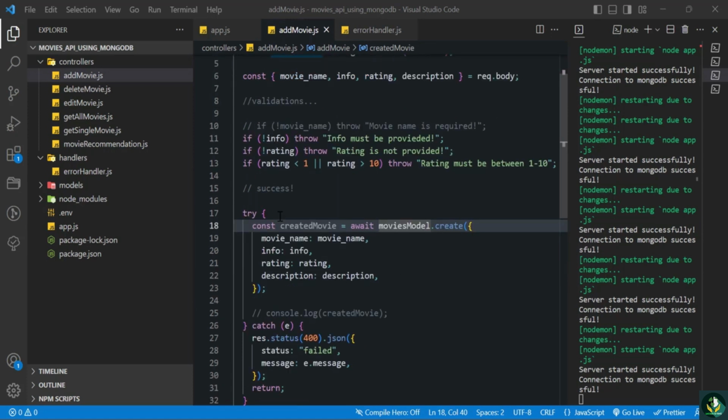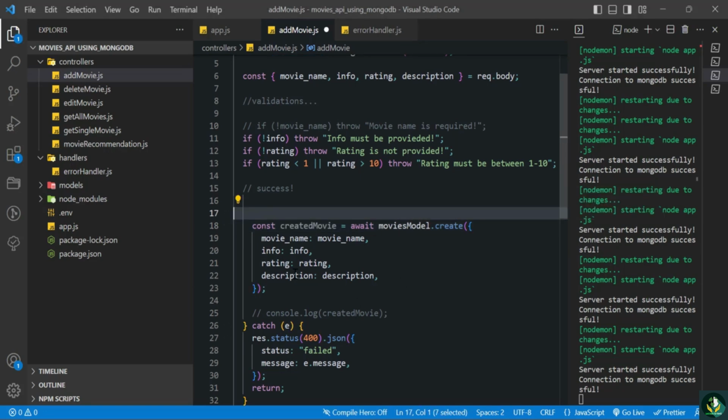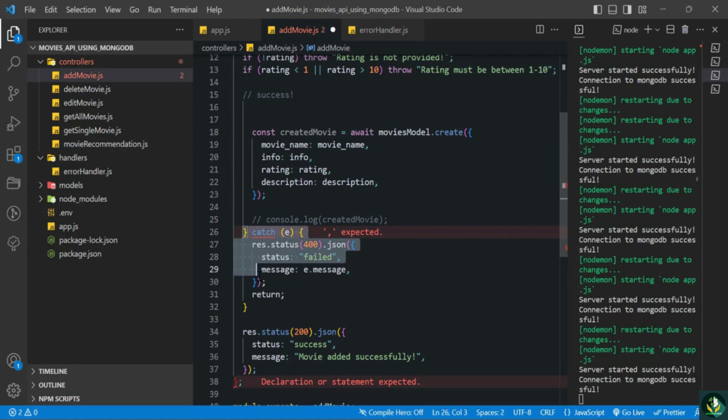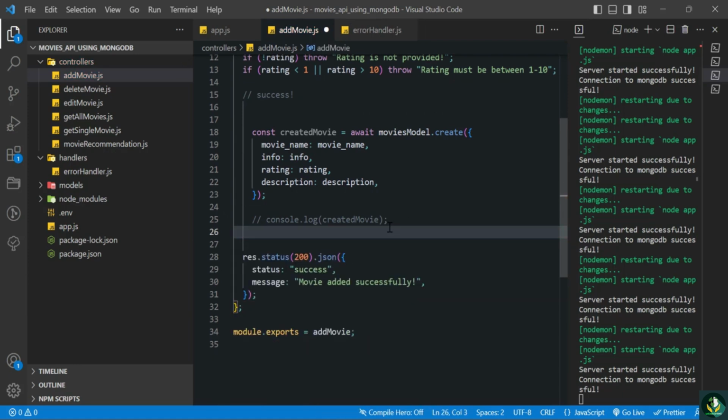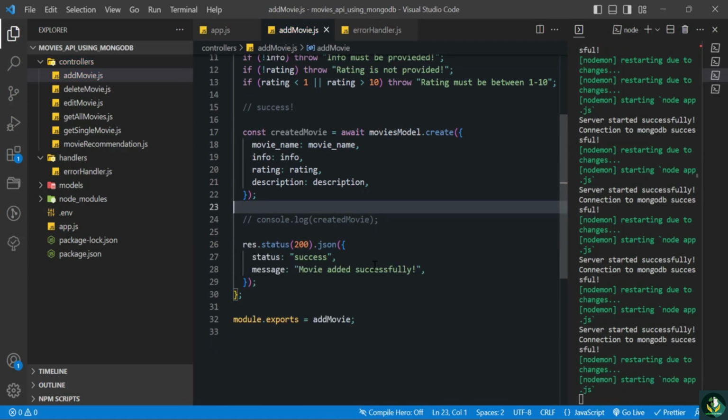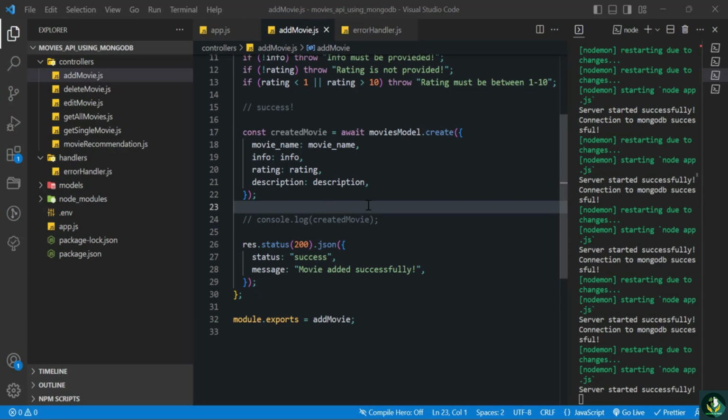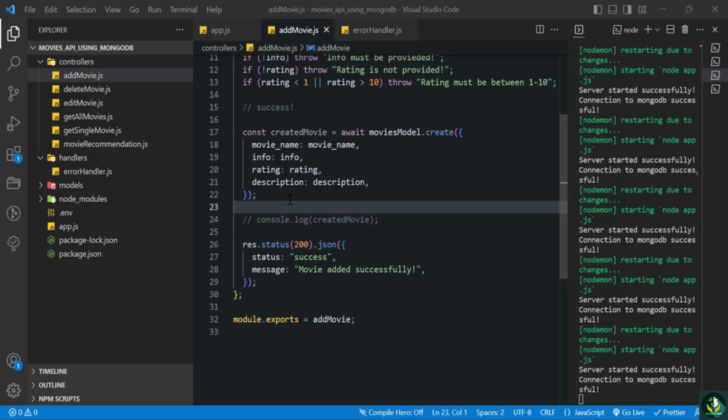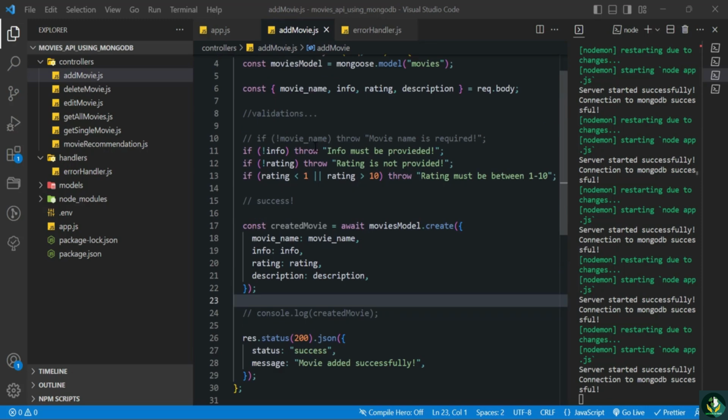Also, you can remove this try and catch block that you have wrapped for the await statement. So we can completely remove all this try and catch block and let express async error do all the hard work. So let's save this and let's try to trigger an error from the Mongoose by not providing the movie name. Now we are not checking the movie name using a general validation.